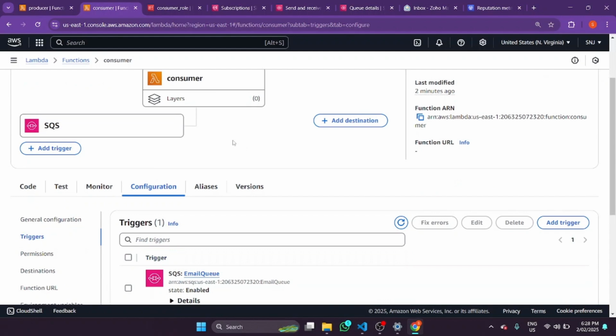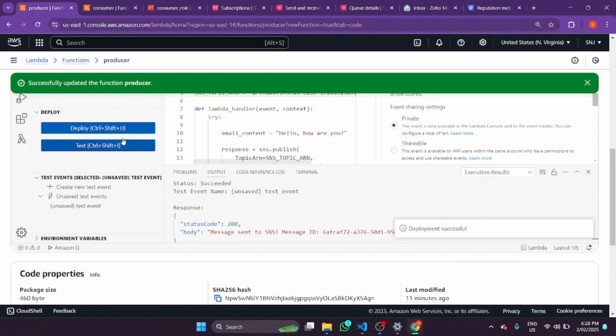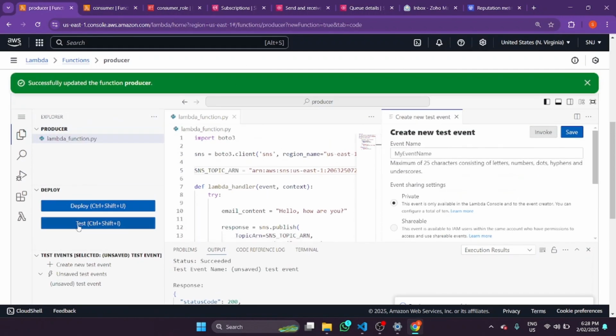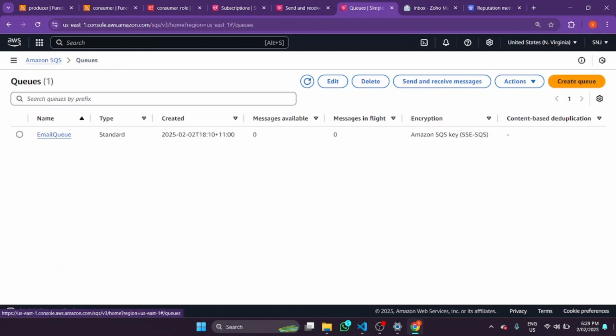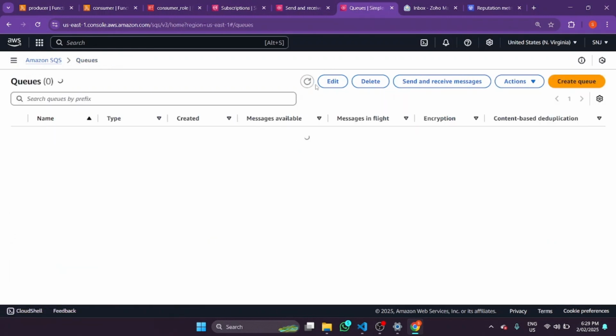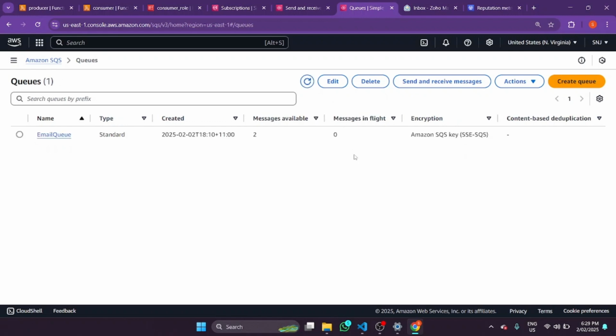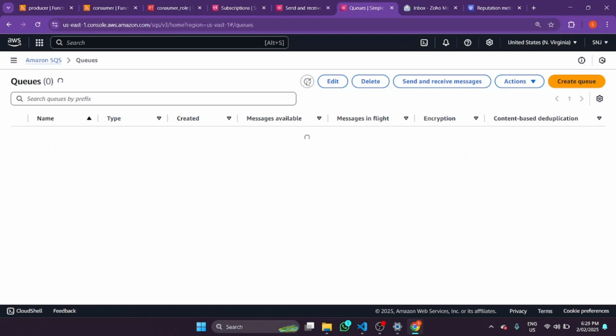And once you've created that, you can now test it out, because it should work hypothetically. We'll test it out by invoking the thing. We'll go to our queuing system. It should say that it's in flight, or it says messages is 2 now. It's probably going to trigger a message in flight.